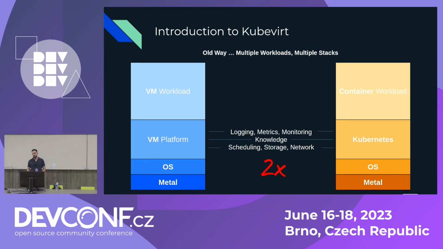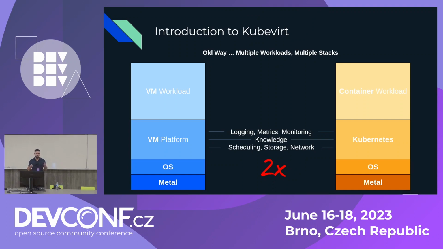So first of all, an introduction to Kubevirt. So let's say that you need to run both containerized and VM workloads. And I'll talk about the use cases in a second. So on the right here, you have your Kubernetes stack, which is designed to run containers. But as you probably know, containers and VMs are designed completely differently, and you can't just run VMs on plain Kubernetes. So traditionally, you would have a different platform to run your VMs on.